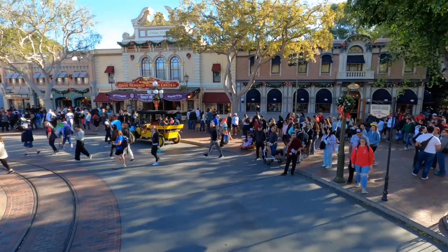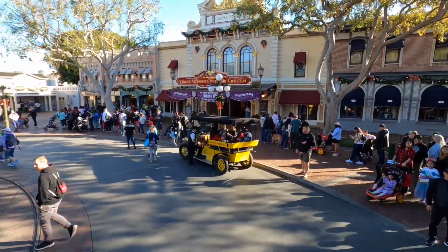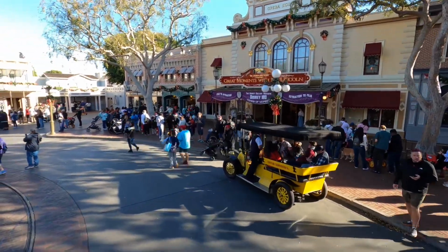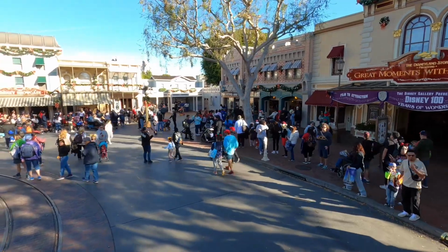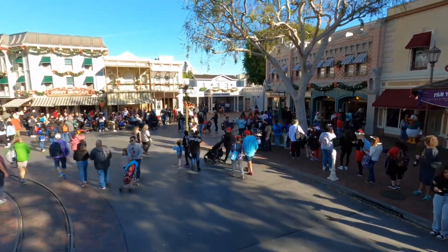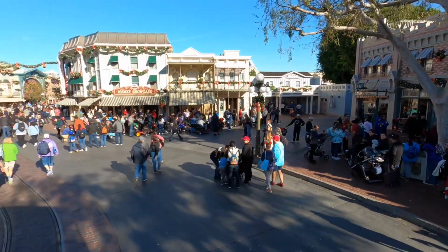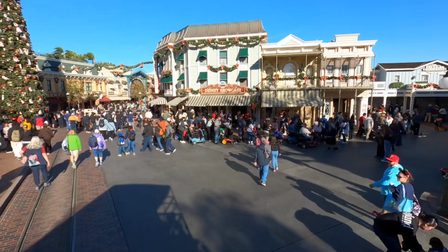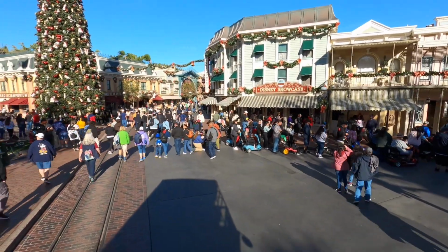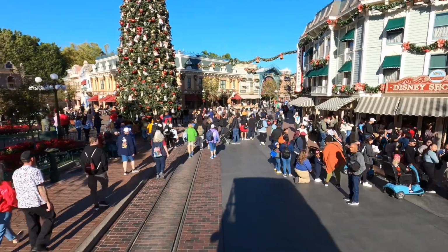Well, you're not going to believe this. The little yellow car in my right foreground today is the 66th anniversary of a car being here at Disneyland. Wow. Look at the little yellow car. On the other side of the opera house, there's Donald Duck. And on my far right, way over there in the corner, there's my boss, the Big Cheese himself, Mickey Mouse. And in front of the Disney Showcase, there's Minnie Mouse.